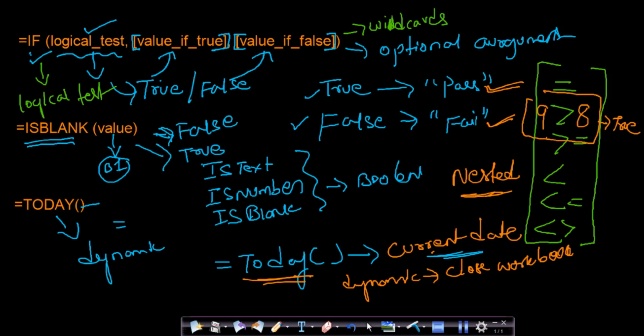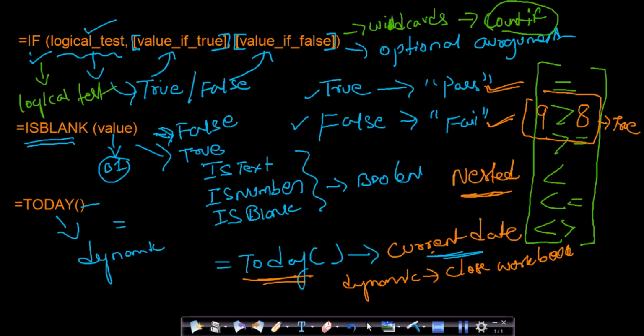Generally this IF condition won't accept wildcards, and we cannot directly test wildcards, but we can insert COUNTIF. If you want to test wildcards, the way is to use them inside COUNTIF. So if you didn't watch it, please go and watch so that you will understand.